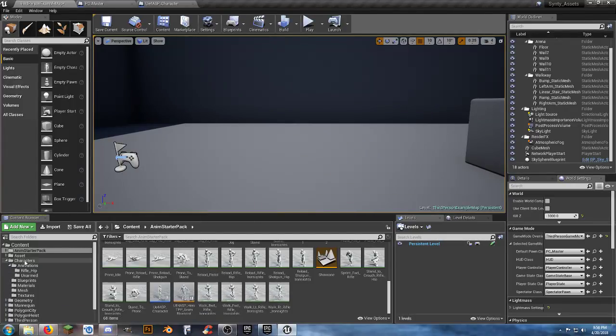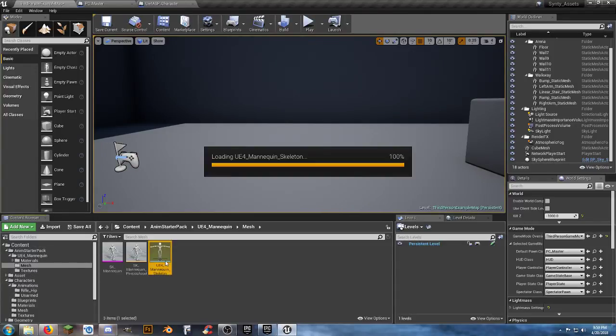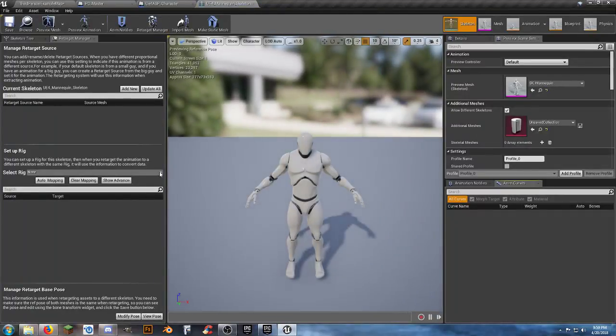Can't retarget it yet because guess what? This is a whole new skeleton that they included in here. Another copy of the same UE4 mannequin. Interesting, but okay. If you started with an empty kit and then you added this in, then you would have a character to work with. But since I started with a third-person character example, then it ain't gonna work.